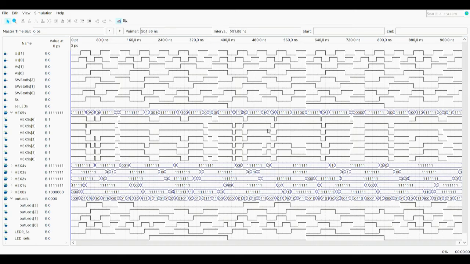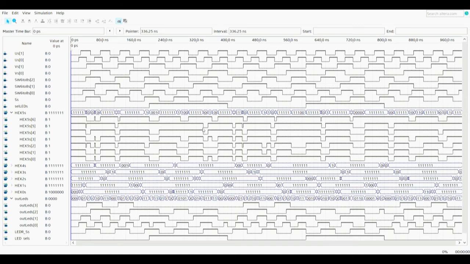Now we are at our simulation. For our simulation, you can see that it's really big, so I'm only going to be showing you hex 5, or the 7-segment display number 5. I'm also going to be showing you the output for the LEDs. I'm not going to go into details, I'm just going to be general with everything because there's a lot of data to explain and show you.